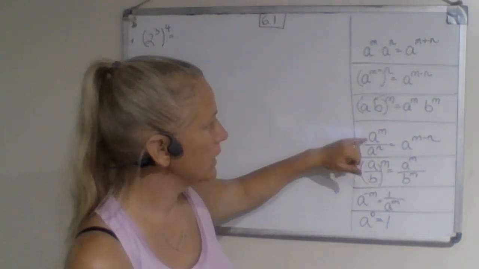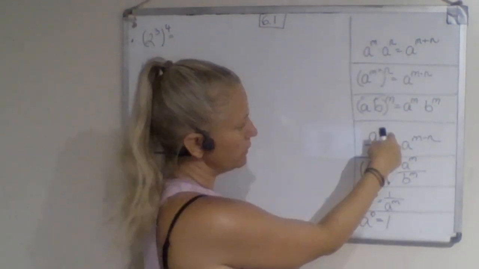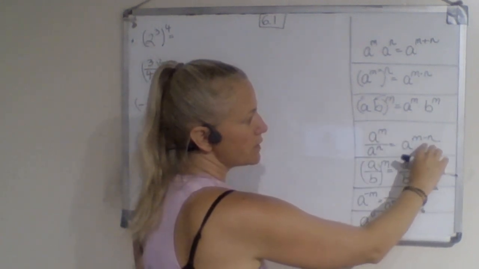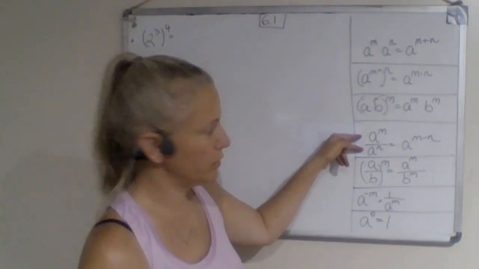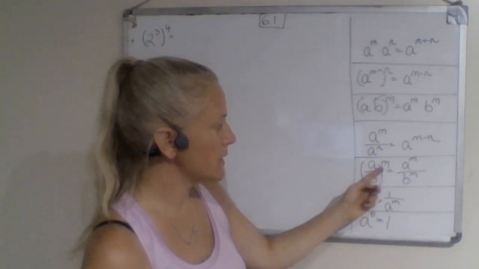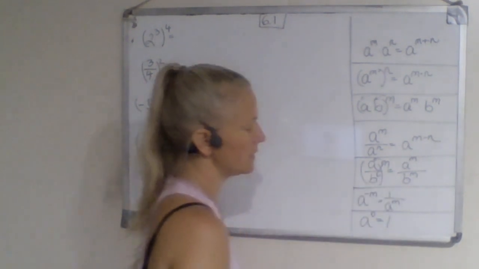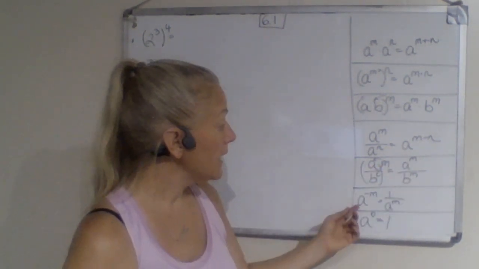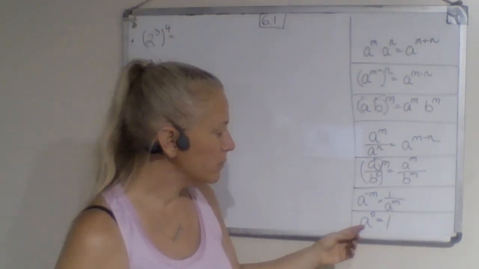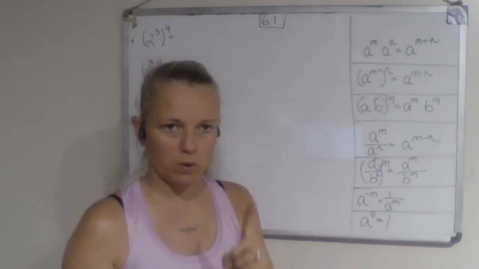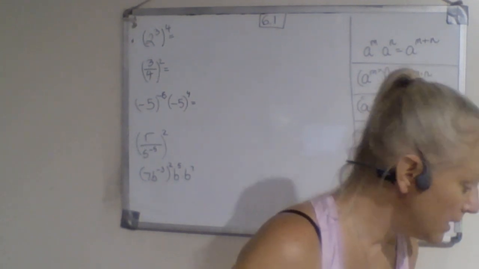Those are multiplication rules. Here are your division rules. If you have the same base with 2 different exponents, all you do is subtract the exponents. So if it's a fraction, we subtract the exponents. If there are 2 different bases, we don't do anything. If you have 2 numbers in the parentheses raised to the same power, we do the same thing as with multiplication. We just distribute this exponent to both top and bottom. Any number to a negative power gets flipped. You get the reciprocal to that positive power. And one of the most important rules, any number to the 0 power is 1. All of these rules, you have them in your book at 323 also, just in case you want to look at them, and you have them on our sheet.